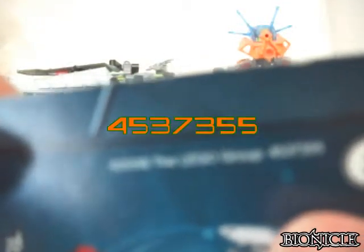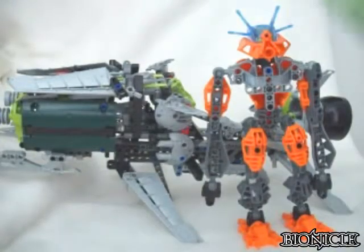www.bionicle.com, and the Lego logo. On the back, you have an ad for the Mystica, www.lego.com, and copyright 2008 of the Lego Group, who cares. And I think this is like a set number for the instructions. That's 4537355. You have Mystica Bionicle. You have the Codex here, and you have Tahu, or what, I can't pronounce his name. Anyway, you have Gali, Gorast, Anua, and Krika. Strangely, his name sounds a lot like Kreka, the Dark Hunter from 2004.